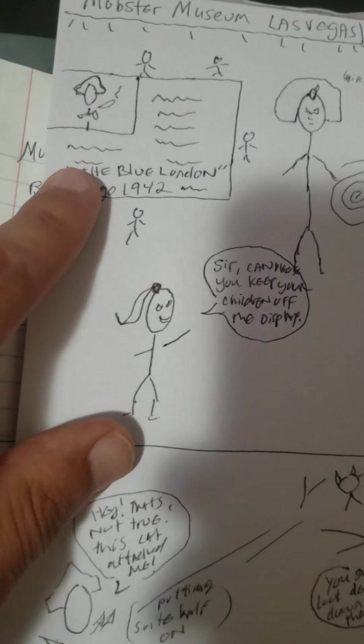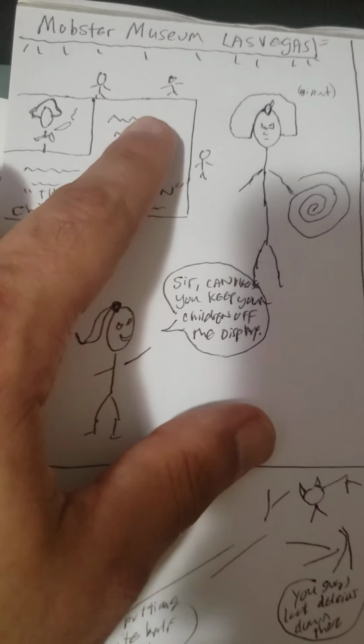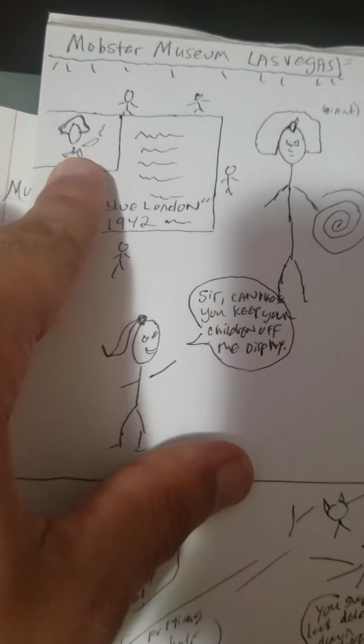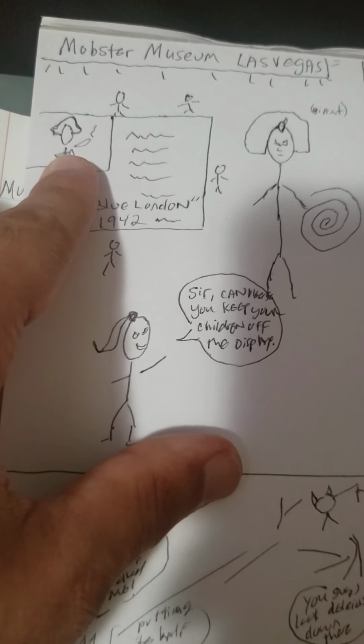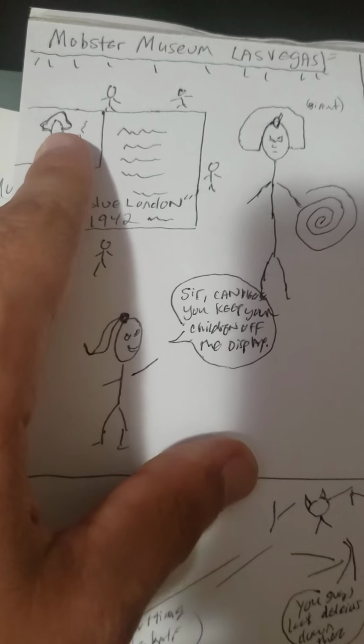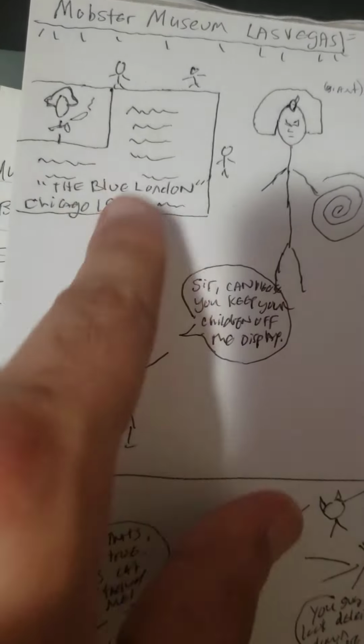This is supposed to be a display, where you have like a picture. This is a picture of the new character. His name is the Blue London. This is a display because he's a character in the past. He was the most notorious mobster in Chicago in the 40s.